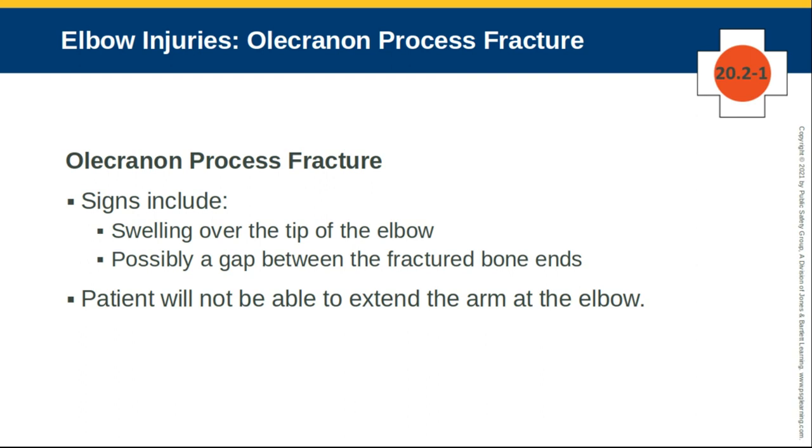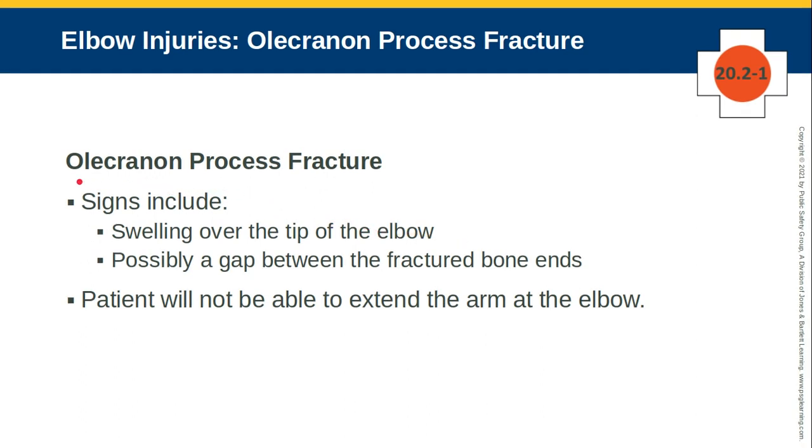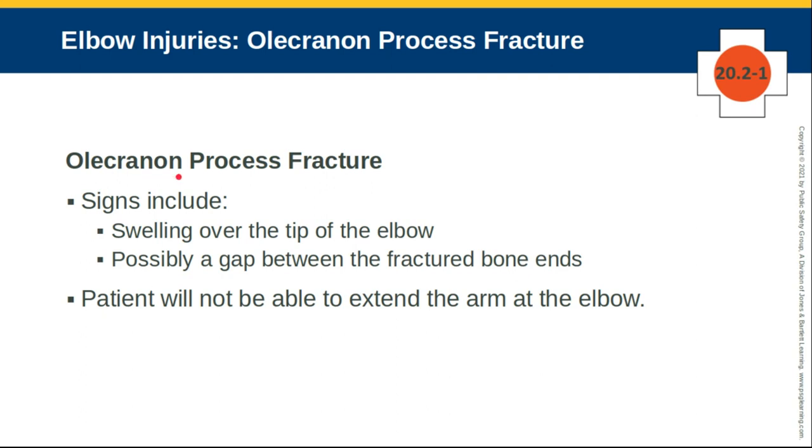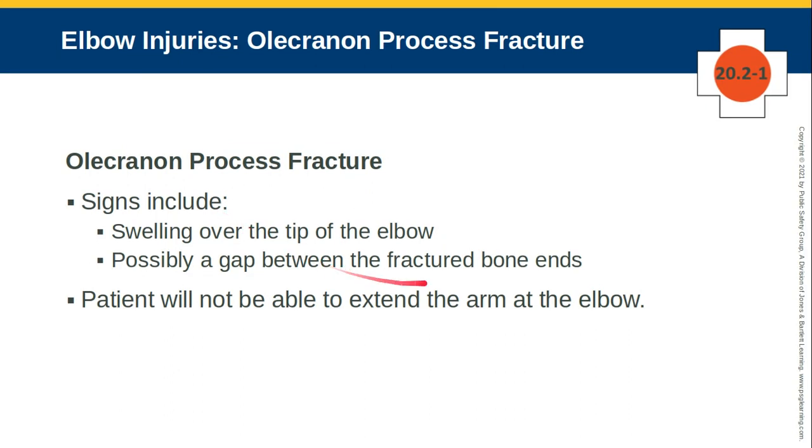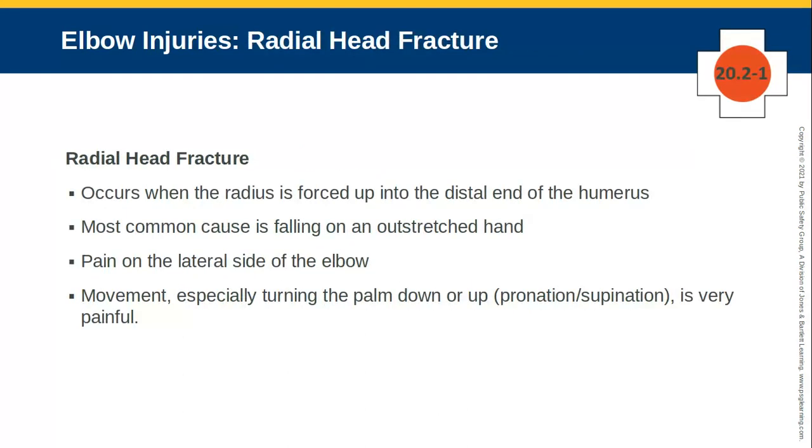If we have an elbow injury to the olecranon, this is essentially, if we take this apart, ole means elbow, and cranon, similar to cranium, the head. So the head of one of the lower bones, where the radius fits into a little bit of a hole at the end of the humerus, you can end up with a gap in between there. And because of that fracture, the patient's not going to be able to extend their arm.